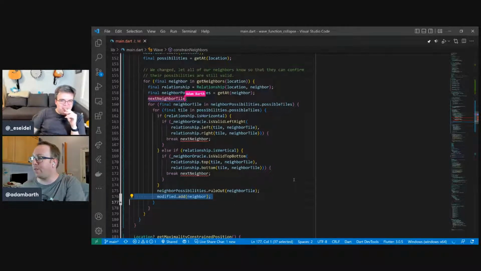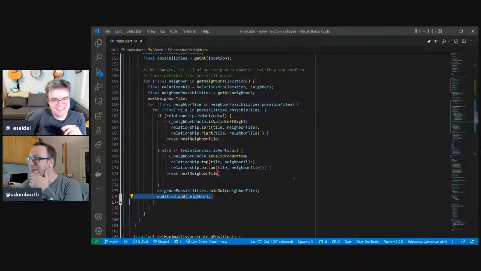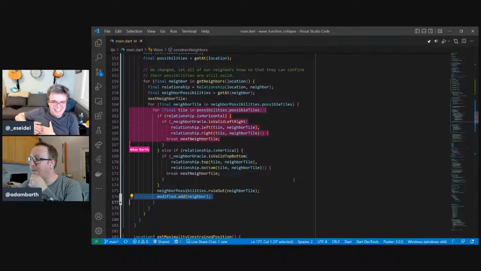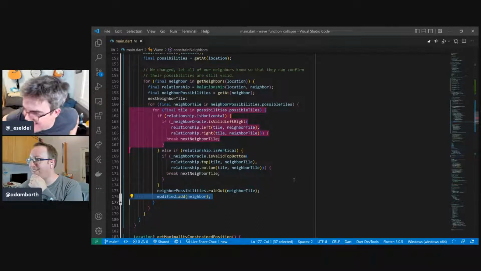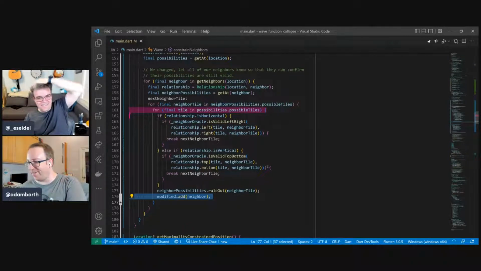That's what I want. Because of our turducken loop here, we have a triply nested loop. So as soon as I find a valid possibility, is there a score multiplier applied? Should we get the triply nested loop correct? This is why you want to make subfunctions. So I guess if I permute these loops, then I don't need this fancy break statement.